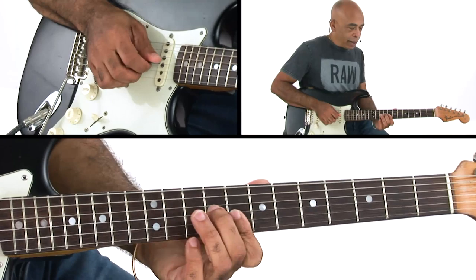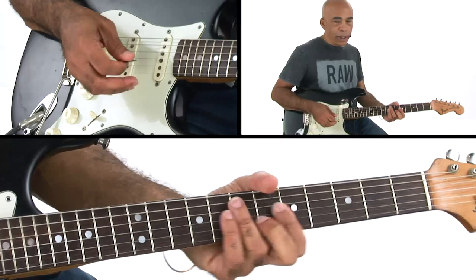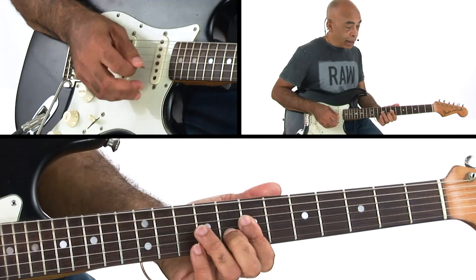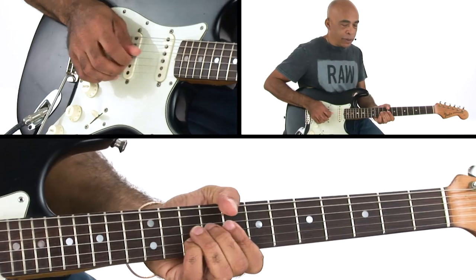And then when it goes to the F, nothing fancy, just playing an F major triad. When it's going to the G, nothing fancy, just a G major triad. And then for the D7, for the A minor, nothing fancy again, just the A minor triad starting on the fifth.